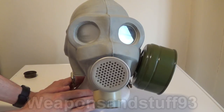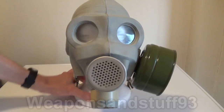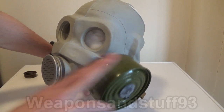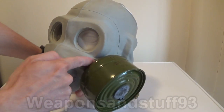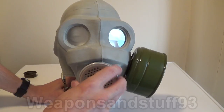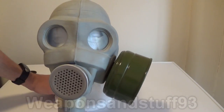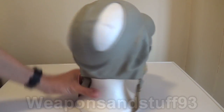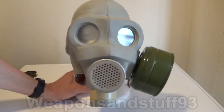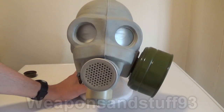The Soviet PMG mask was basically designed as a lightweight gas mask. Most people are familiar with it from Half-Life 2, because it's the main influence behind the MetroCop mask. I have a GP5 filter on the filter intake here; normally it would have a double-sized filter, but that's actually a poor design because it made the mask drag down too much to one side. It has an interesting rubberised filter intake rather than a metal screw, a voice diaphragm hidden behind a replaceable plastic disc, an exhale valve at the bottom, and two forward-looking flat plastic eyepieces. It's generally quite a tight and uncomfortable mask, despite being advertised as lightweight — not really that good in its role, but a very interesting mask to look at.